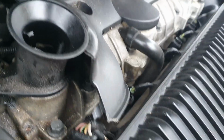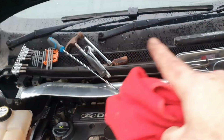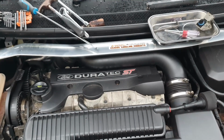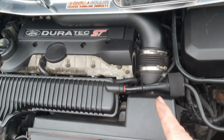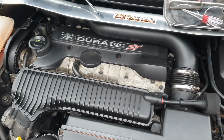Right, so what I'm going to do is put the oil filler cap on. I'll take the cloth out that's sat on top of the alternator. Lovely smelly petrol. I'm just going to push some of these tools back, and then I'm going to turn the ignition, not start it, but just turn it a few times to prime the system. I may give the valve a quick press just to see if there's any air pressure in there, and then prime it again, and it should, in theory, start. That's the plan.